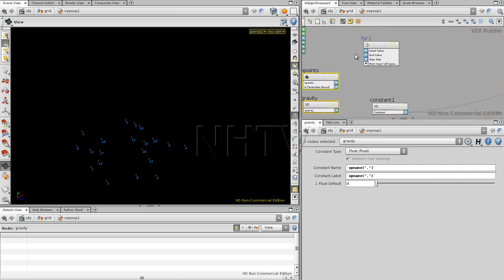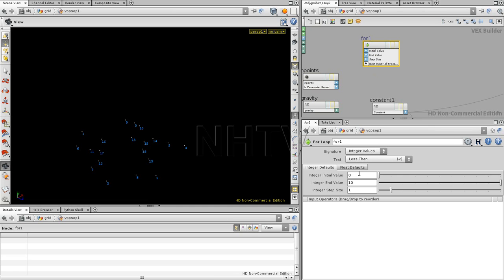So the number of points, that's the first thing that we need to connect to our for loop. A for loop works exactly the same as other for loops. We have an initial value, which is 0, so it starts off counting from 0, and it has an end value, by default set as 10, and then an integer step size. That is how it counts, which kind of steps it's going to use in order to count until it comes to 10. And the test is the value needs to be less than 10. The moment it's equal to 10, it's going to stop. It's not going to evaluate anymore. So the first one is going to be 0, counts up to 9, and then stops. So we have 10 iterations overall.